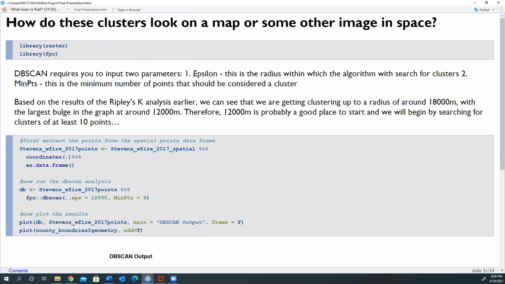So to get a better sense of exactly where the clustering is happening, we need to use a different technique. One of the more popular techniques for discovering clusters in space, physical space or variable space, is dbScan.